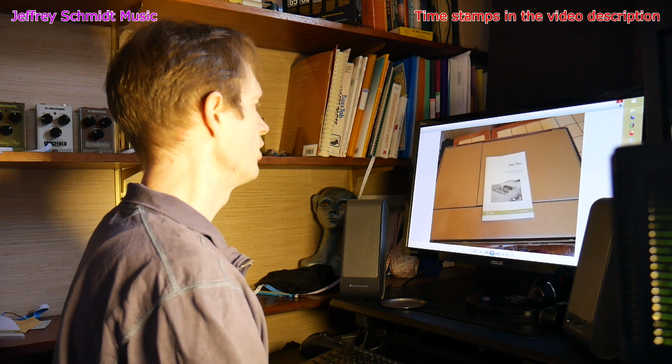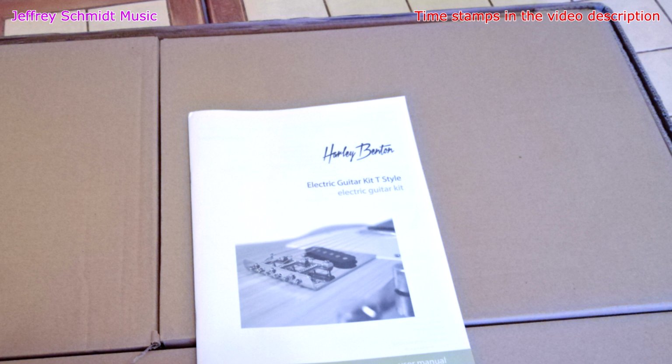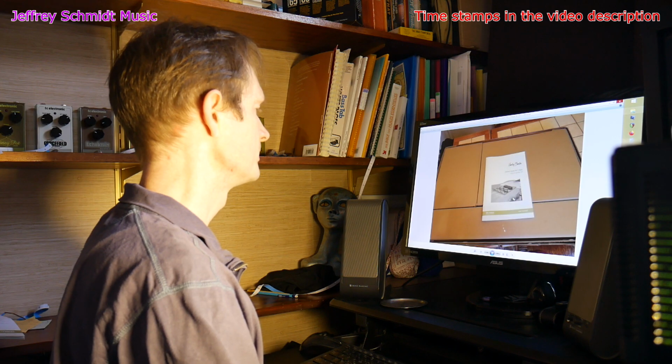Here's a picture of what the box looks like when you open it, with an instruction guide of how to assemble the guitar, which worked out fine for me.